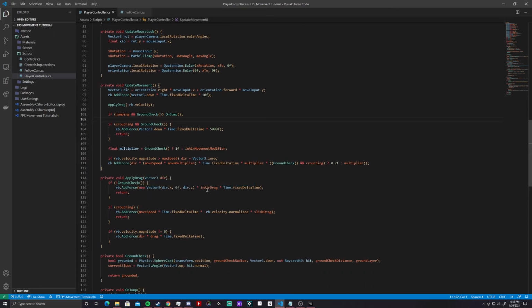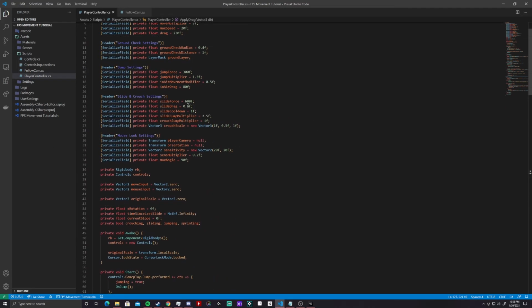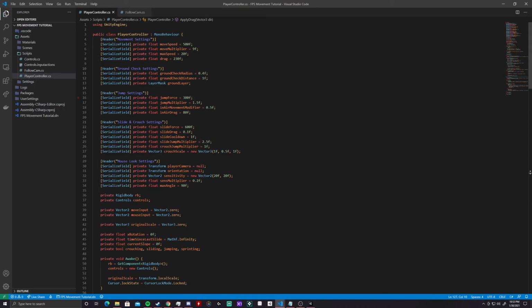We're also going to want to come into apply drag here and say if we're not grounded or we are jumping, then we're going to apply the force here. Right, sprinting. So I'm going to set up a few variables here.